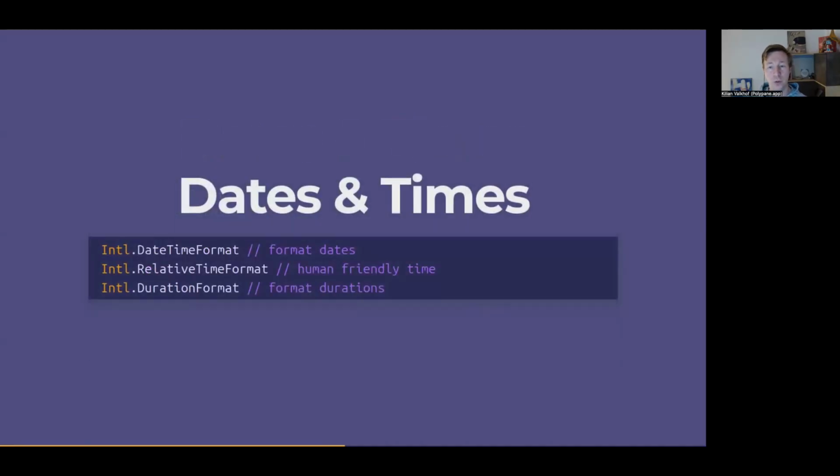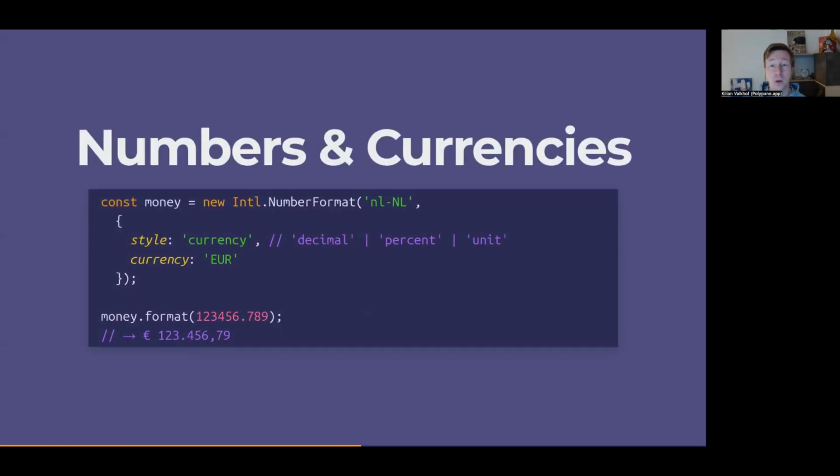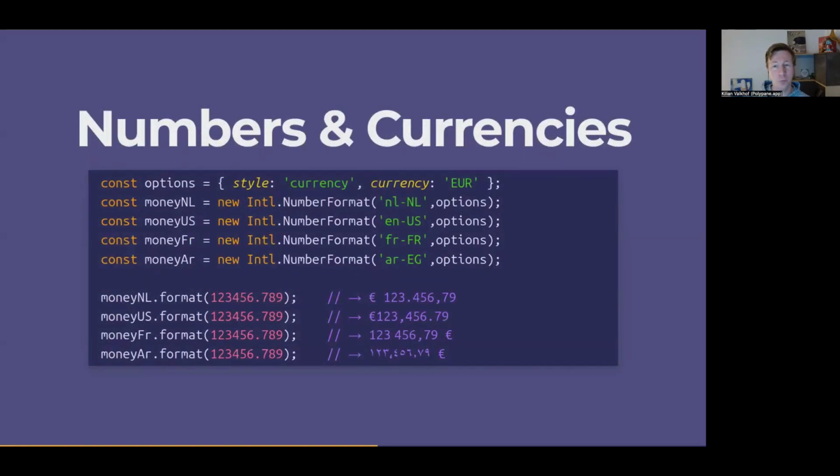So those are the 3 date and time related formatters, and they're essentially the biggest part of the INTL library: formatting dates, formatting relative time, and formatting durations. But the numbers format API lets you format numbers in a way that is appropriate not just for the user's locale, but also for the type of number, the unit. You'll see it most often used for formatting currencies. And if you think that formatting currencies is just about putting the right currency symbol in front of the number, then you're in for a surprise.